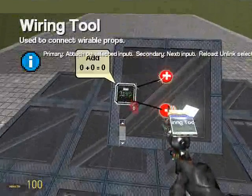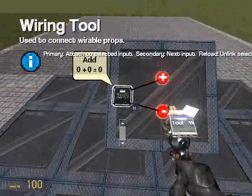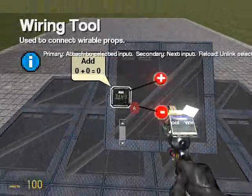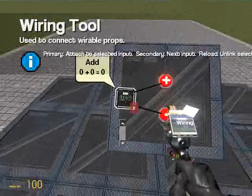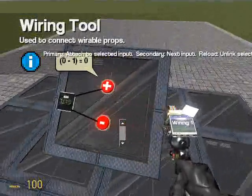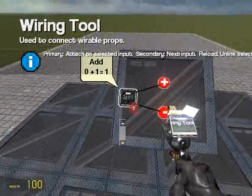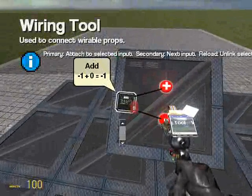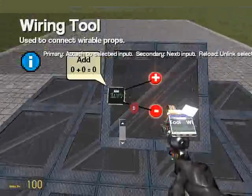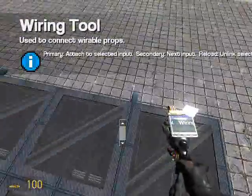So let me explain what's happening with the gate now. It says add zero plus zero equals zero. Both objects are currently on zero, and it's taking value A — which is currently at zero but could be negative one — adding it to value B — which is currently at zero but could be one — and then giving you your final value, which is zero. So if I were to press E on this button and hold it down, look over here and you'll see zero plus one equals one. I let go and it goes back to zero. If I click on this one, you get negative one plus zero equals negative one. So basically we've just got this final output coming out of there that we can easily connect up to these thrusters.